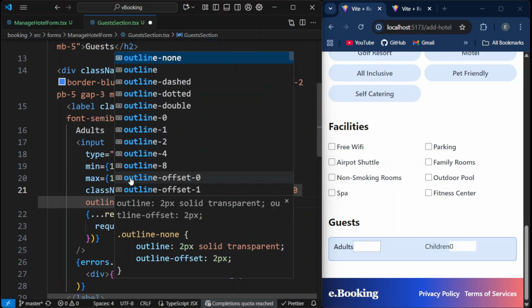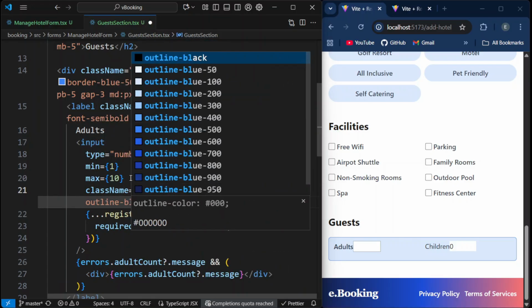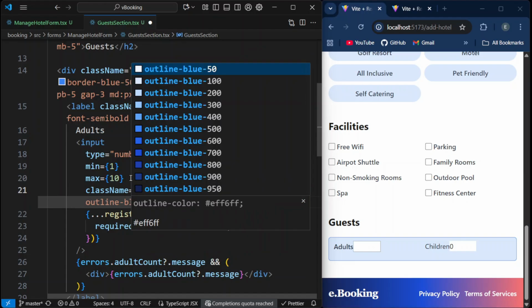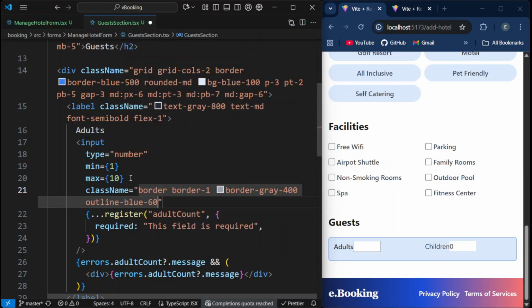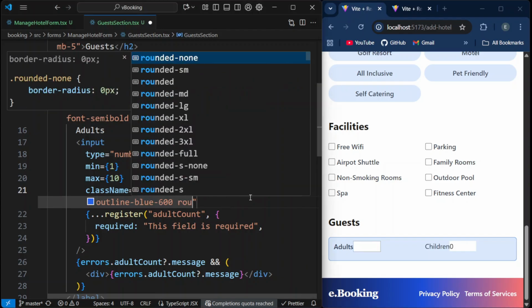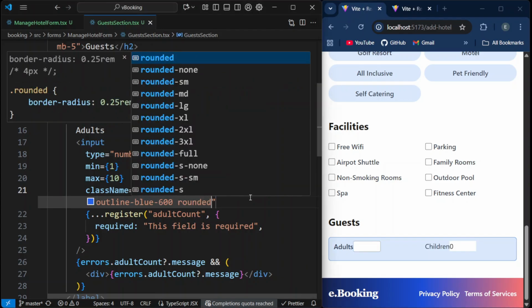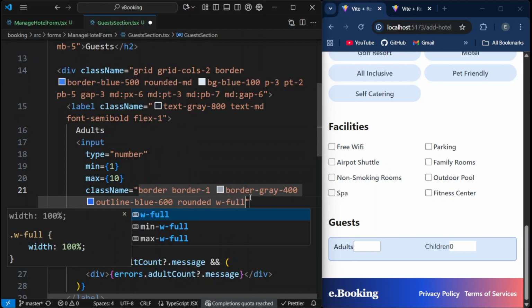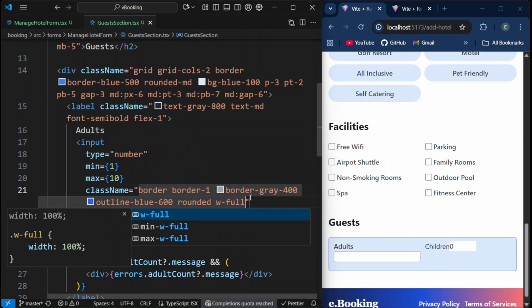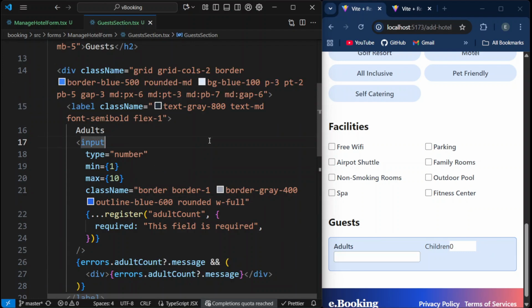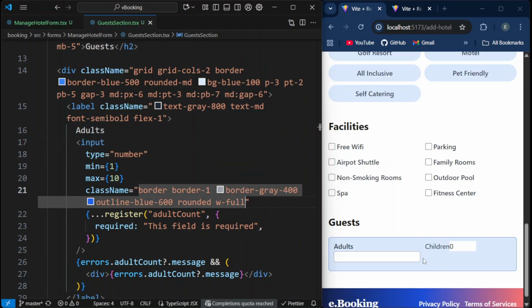And also let's give outline-blue-600. So when we click on it, as you can see, we will say rounded to make the input's corners rounded, width full so that it can take full space available to it. So that is why we give flex-1 here so that it will take half of the space.